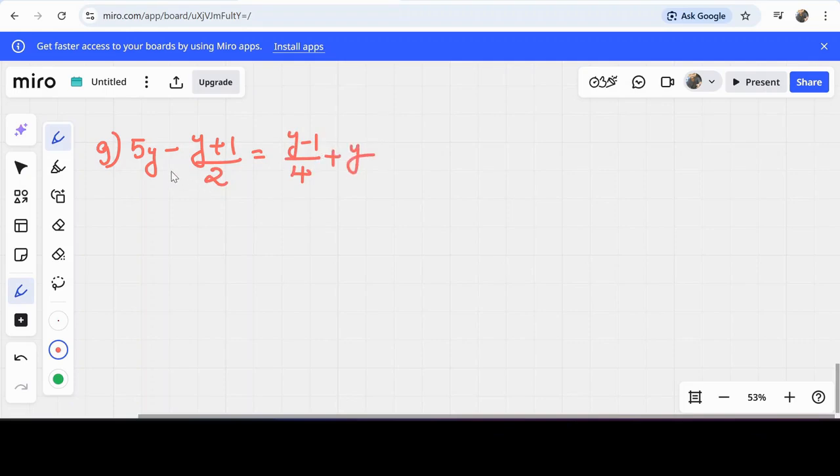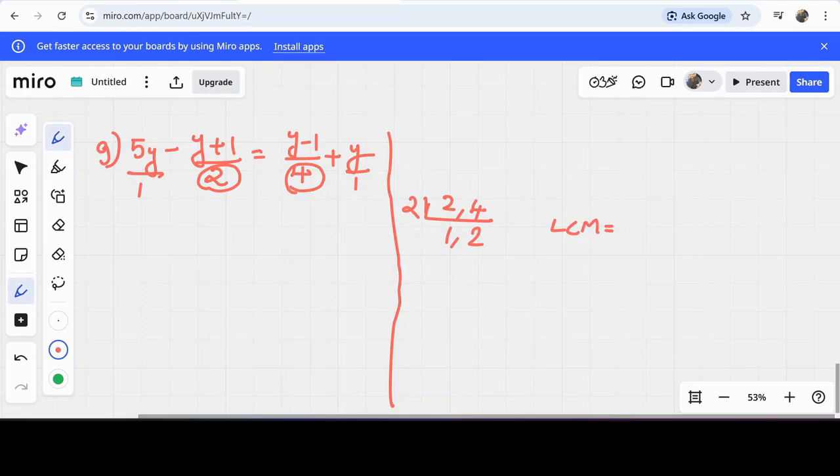y. Here first of all you should not try to start the LCM. You should not. Why? Because we know that here in the denominator, 2 is there, and here the denominator 4 is there, and here 1, and here also 1. First we can find the LCM of these numbers, 1, 2, 4, 1. So both in the left hand side and RHS we have 1, so no need to take that one. Just find the LCM of the 2 and 4. So we know that LCM of the 2 and 4, which is equal to 2 into 1, then 2 into 2. So the LCM will become 4.